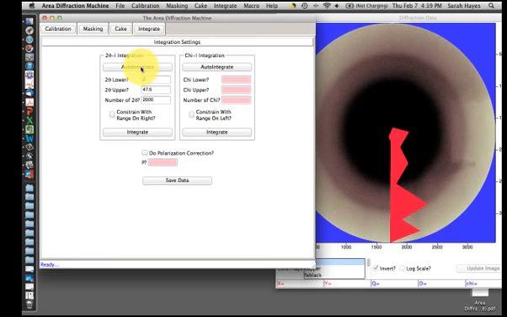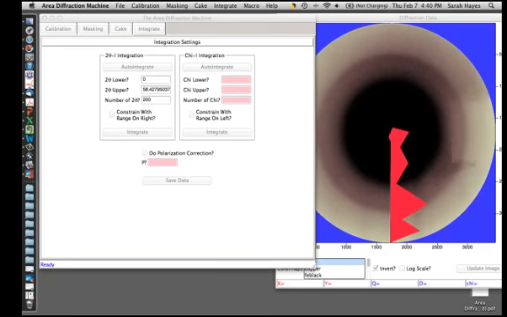So I like to do the 2 theta I integration, and you can either work in Q or you can work in 2 theta. I'm an environmental scientist. We don't work in Q, much to the chagrin of every scattering person I know. So I just click auto integrate right at first. The lower limit's 0, the upper limit's 58. So here's the data that I come up with.